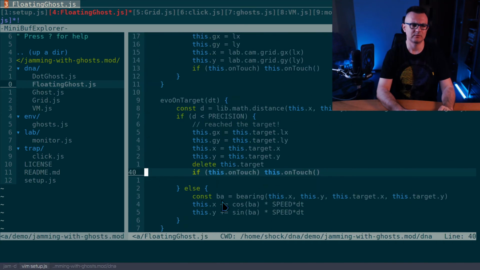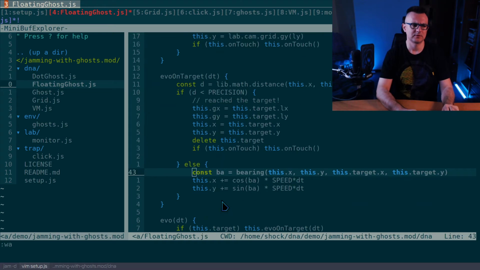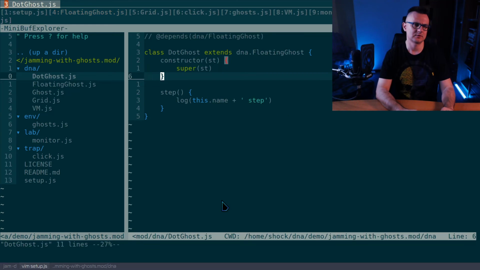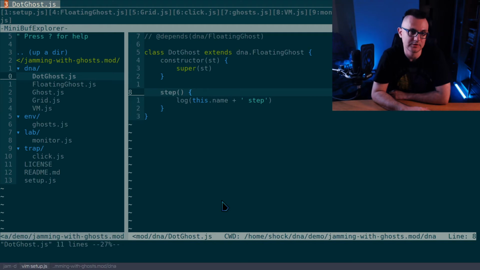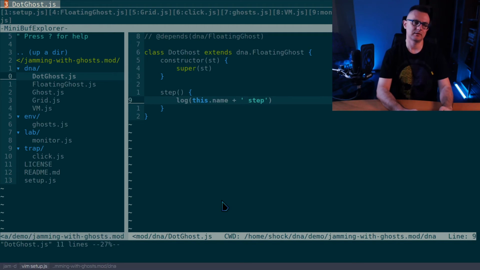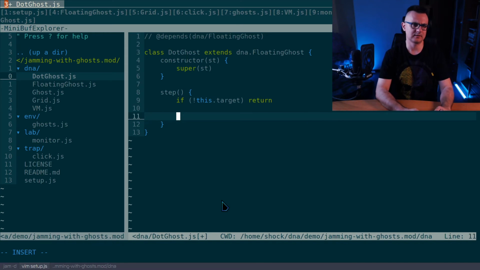So it's fine. And we just each step, if not moving, if this target deployed, we are not ready to proceed with the next goal.